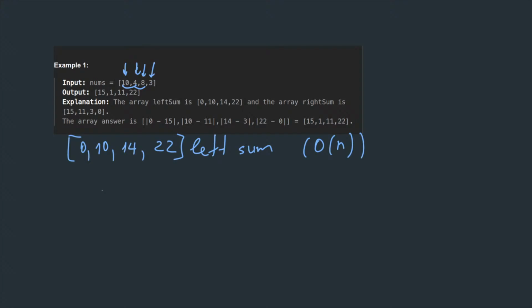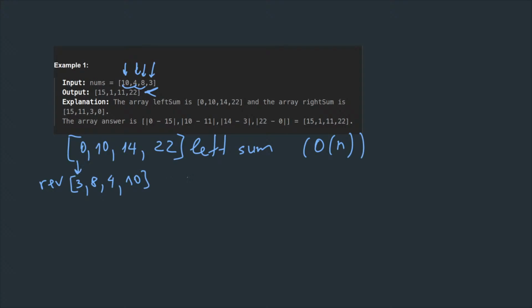Yeah, we may have a little bit of trouble coding it, but it should be fine. And on the right side, let's check how we can do that the easiest possible way. Maybe we should revert it. So instead of writing it like that, we can try to go in reverse order. So like 3, 8, 4, 10. So we reverse it. And then we go with the same algorithm.